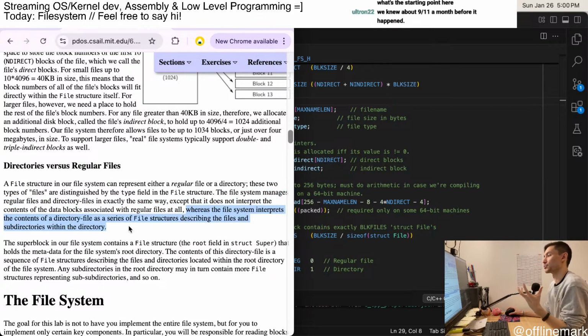The way directories work is that the data blocks of a directory file are a series of file structures. It interprets the contents as a series of file structures.